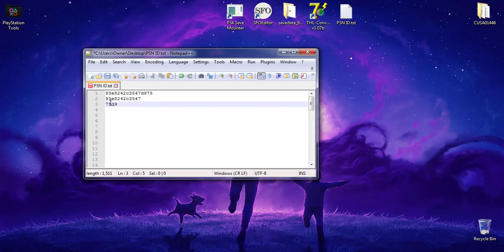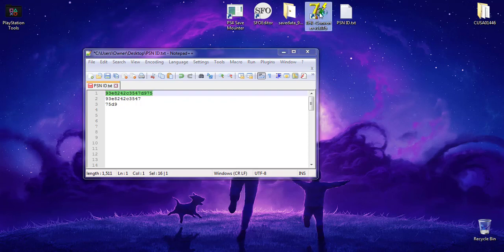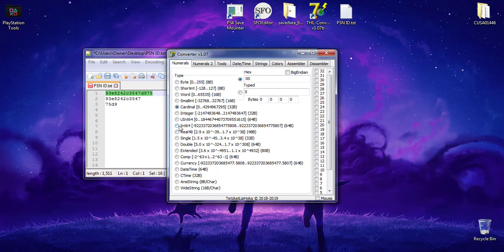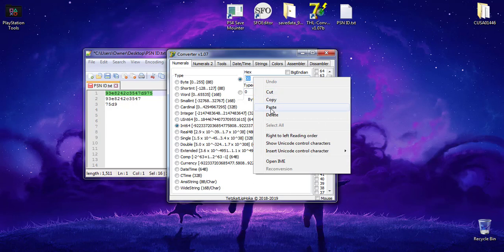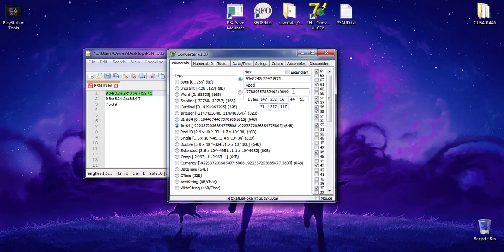After you are done, you need to make sure the letters are in uppercase. There is a very useful tool by THL. By the way, special thanks to THL for his great tool, and Golden and Shendu Chop. Thank you guys. So you copy the PlayStation account ID of your friend, open the THL converter, and go to signed integer 64. It doesn't really matter, it's the same thing. You paste the PSN account ID of your friend, click here, hit space, and check big endian, and there you go. We already converted it to uppercase. We are done with this step.